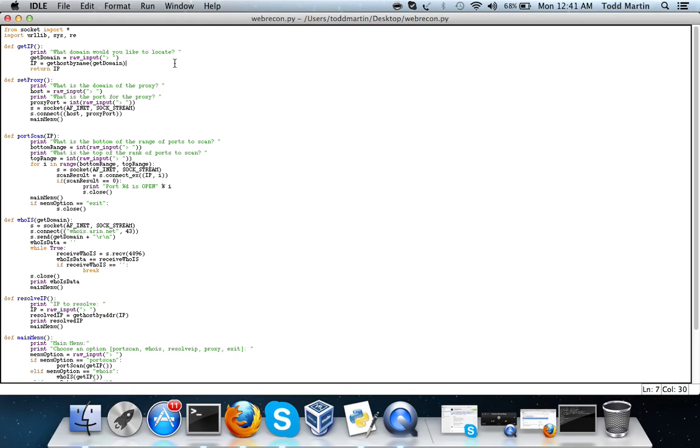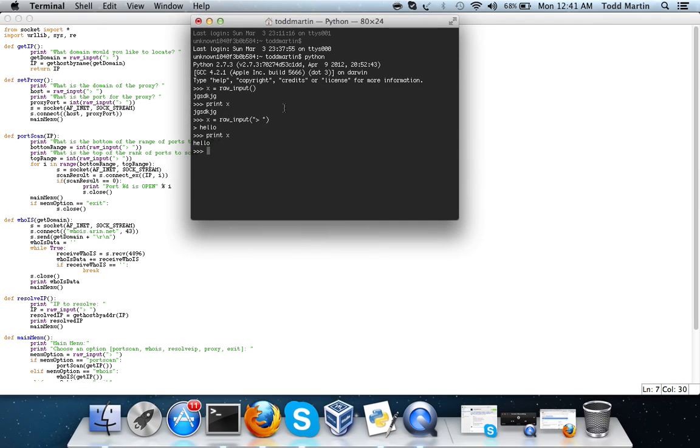So whenever this runs, hypothetically, we'll say get domain is going to equal google.com. Then by saying get host by name takes on the parameters of get domain, it's going to be like doing this. It's just a simpler way of doing it.